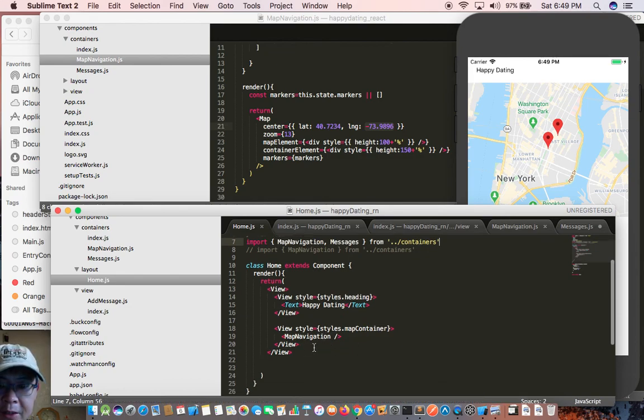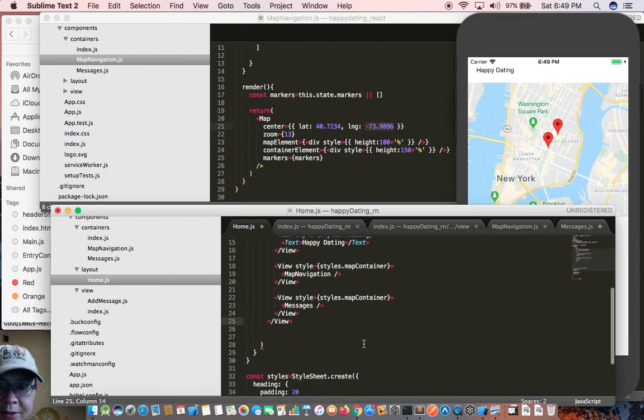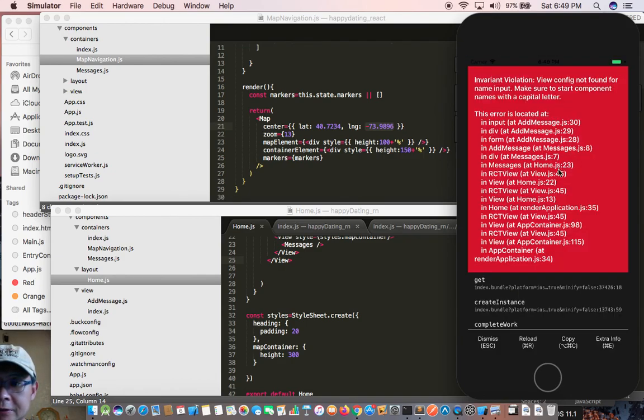So it should be under map navigation, so we just need to copy map navigation. Instead of map navigation, we say messages. So under here, we expect to see the text I am messages component if things work.